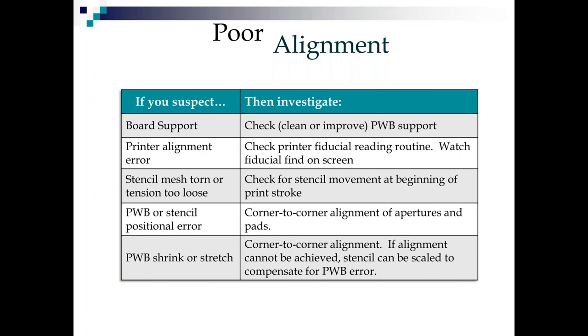So often you also see a printer alignment error. That's why I recommend watching the fiducial find on the screen. You may have solder paste jammed up in there. It just may be damaged. We don't know, but watch that fid find. Loose or torn stencil mesh will definitely make for poor alignment. Also, if you have the type of printer that has lever clamps instead of plunger clamps for the stencil, you need to make sure the stencil isn't slipping. You need to make sure those clamps are clamping tightly.